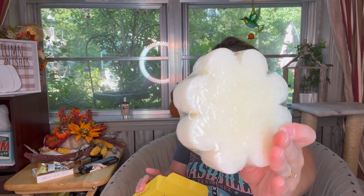This is the soap buffer. So what they are, they're infused with soap. So you put them in your shower and it's like a sponge that's infused with soap. These are the flower shaped ones. They're so good, y'all. 99.9 percent of the time I'm taking a shower, it's with a spongelle of some sort, form, or fashion.